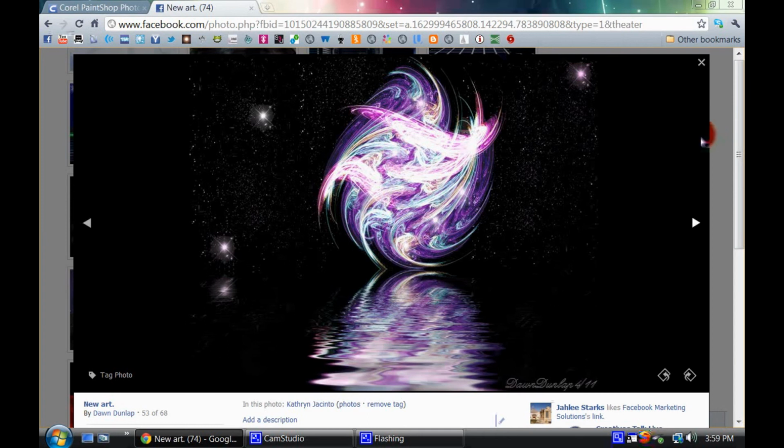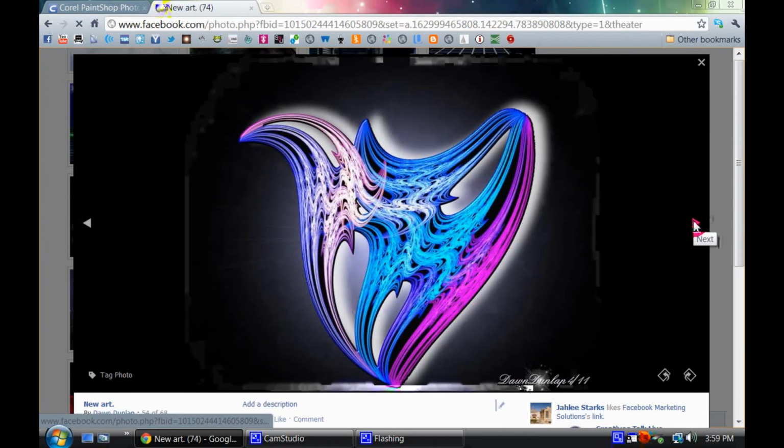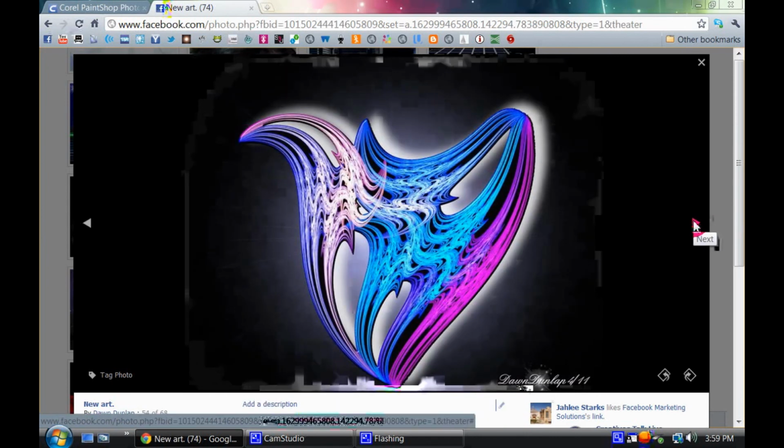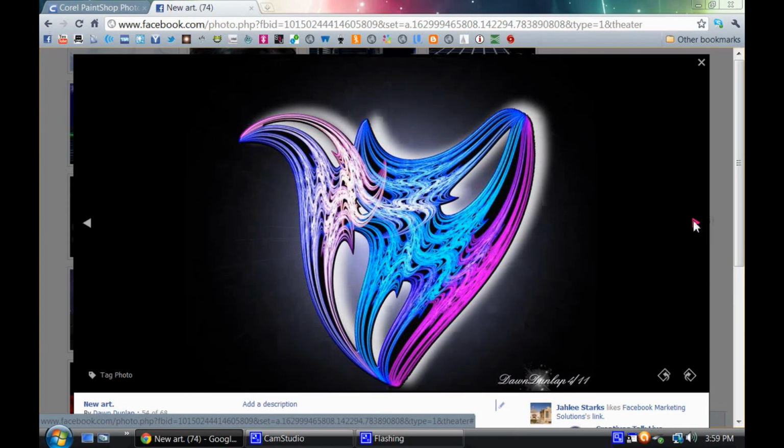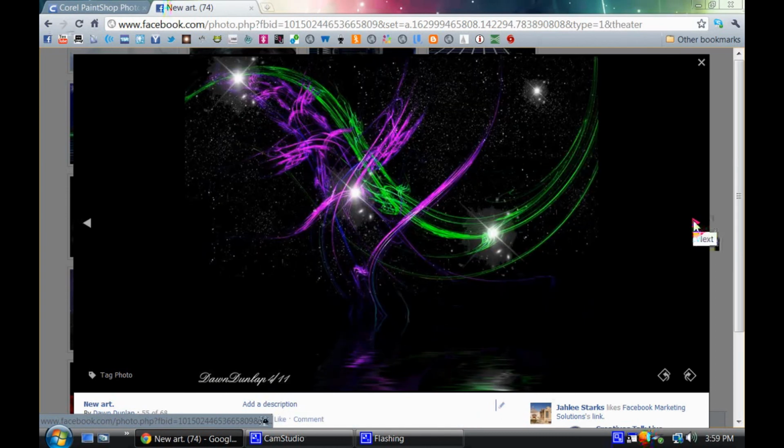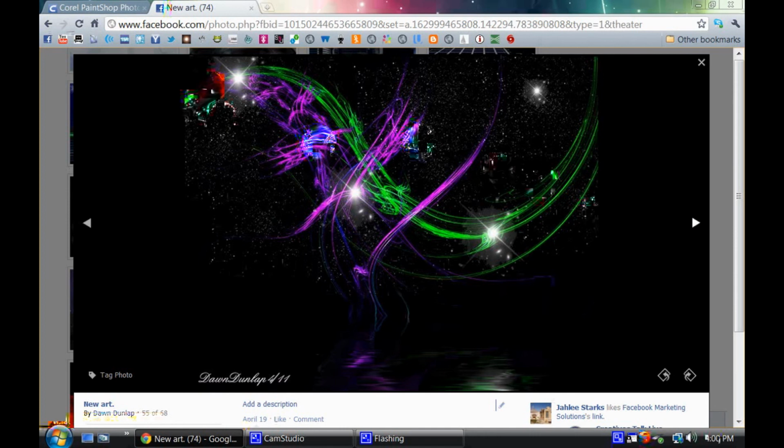Fantabulous, isn't it? Okay, and this is another one I made. This one, I don't know how it came out like this, to be honest with you. I just kept working it and working it and working it until it made a heart-like shape. And I liked it. I thought it was pretty. And this is just something weird. I'd like to put some animation to that. I showed you guys that program a couple months ago. But it'd be kind of cool to have something fly down this little thing.